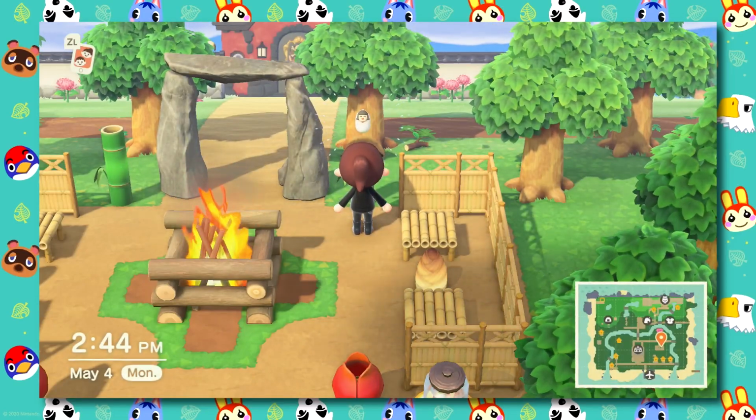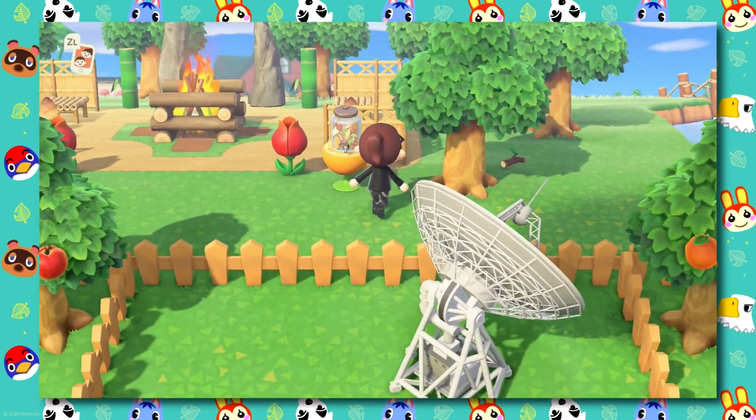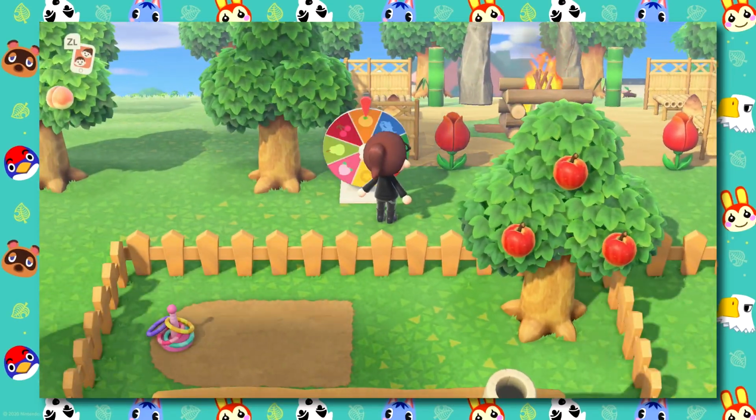First time I saw that, I didn't know what to think. Still don't know what to think. Here's another one of Paula's hydration stations. This fell out of a tree one day, and I was like, you know what? That's pretty cool.